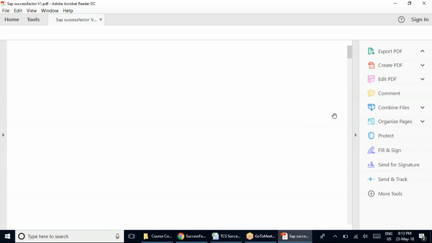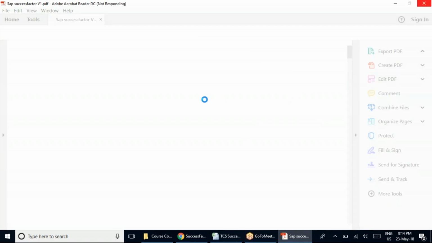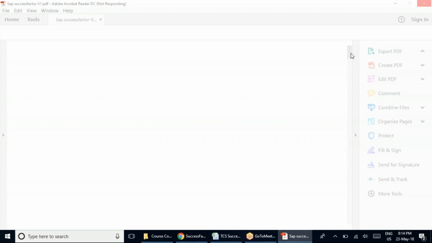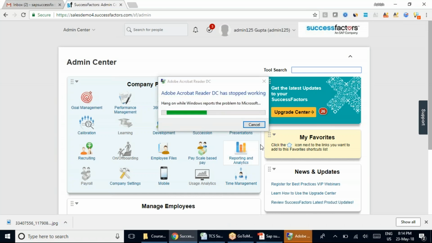In that case, what I will do for you, acha, there's nothing coming up here. Oh, this is gone. I hope it does not hang here. Oh God, what is this? This Adobe Reader DC has stopped working. Okay, I don't know how this will work now. Oh, I don't know, team. What is this?